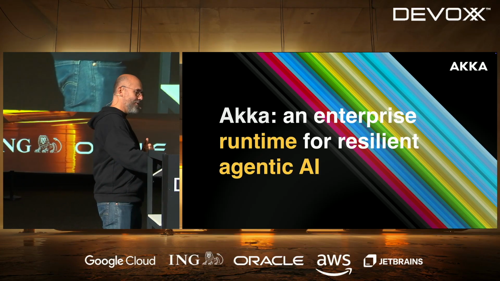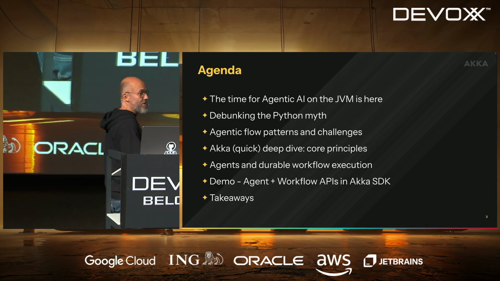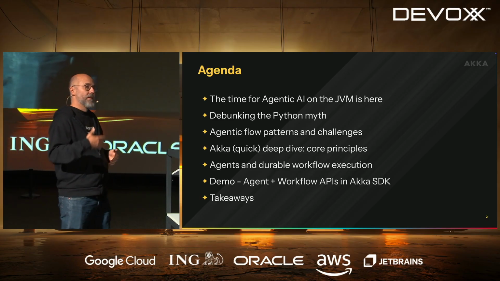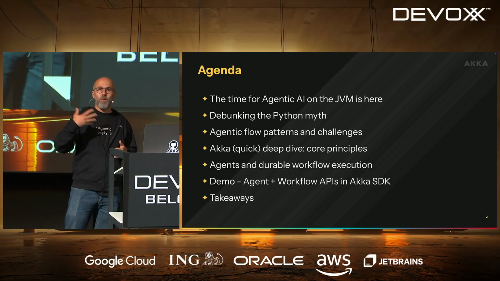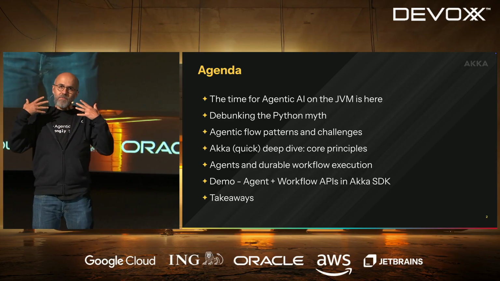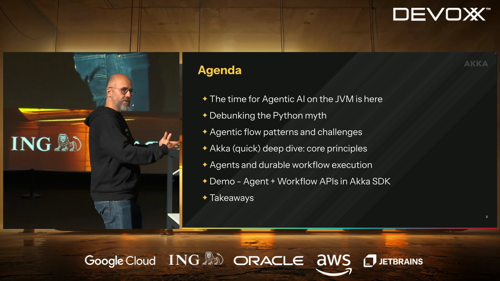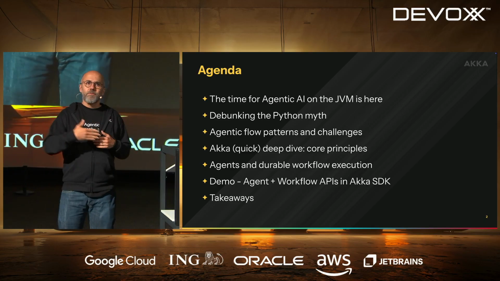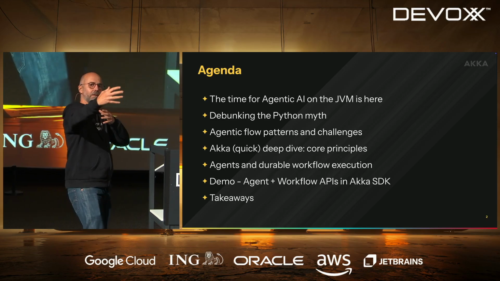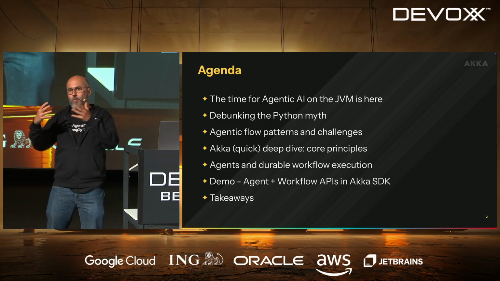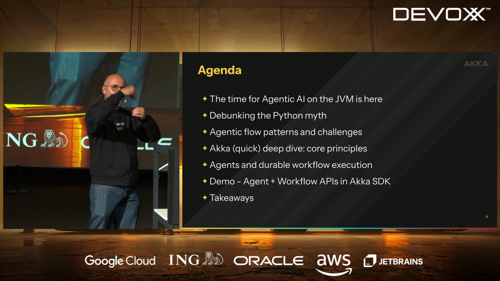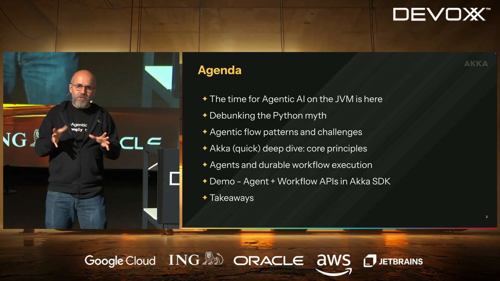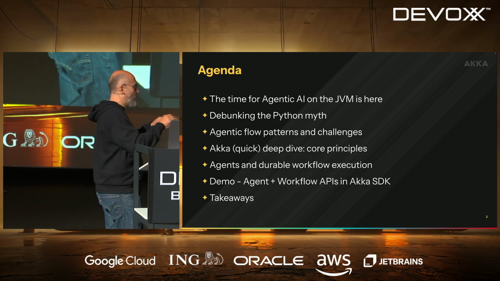The whole theme of this conference is that the time for agentic AI is here for us Java developers. And lots of people are still learning. I think there are lots of concepts that we are all learning and hearing about. I will not go completely into detail on what an agent is today. I hope there are other talks in the conference that will explain that to you. A conference is never linear, no? You never start from scratch, first concept and then the second. Things come. At the end of the week, I hope you have enough information, the building blocks will start to fit, the ideas will start to connect to each other and so on. I will talk a little bit about agents, but there are other talks that will go into more detail about agents.